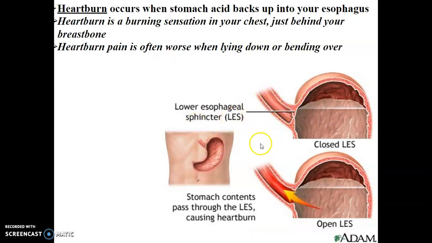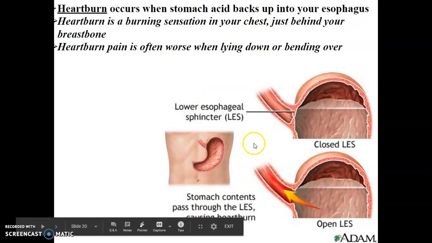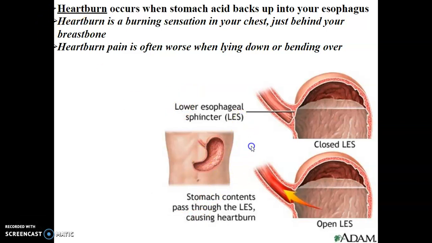It can be worse lying down on certain sides of our body too. It's actually recommended if you need to sleep with heartburn, you lie on your left-hand side or right-hand side because it causes this esophageal sphincter to be up in the air. Bending over can also hurt it. Has nothing to do with our heart, okay? Has nothing to do with our heart. Gets that sensation because sometimes it does feel that way in the chest. And I guess when people were naming stuff and giving it common names, it just felt like something was wrong with our heart.